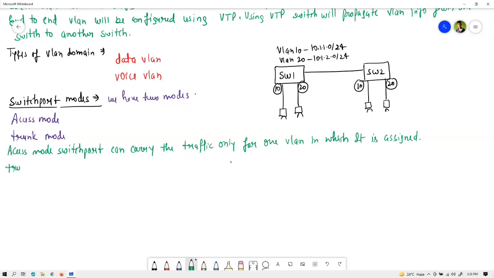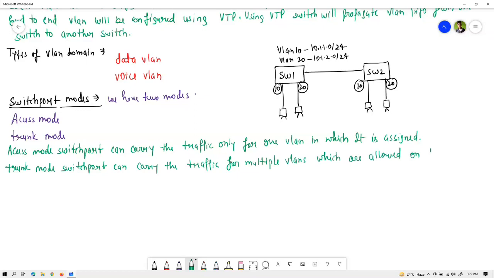A trunk port, or trunk mode switchport, can carry the traffic for multiple VLANs which are allowed on the trunk port. Whatever VLANs are allowed on the trunk port, it will be able to carry their traffic. By default, all the VLANs are allowed.